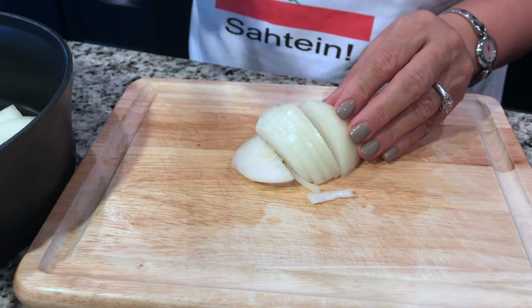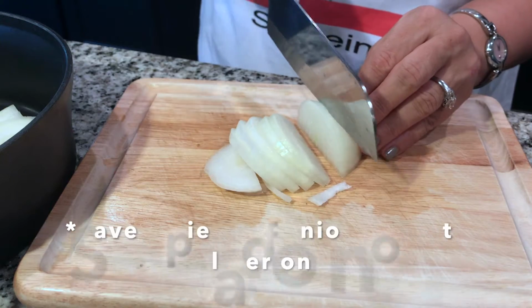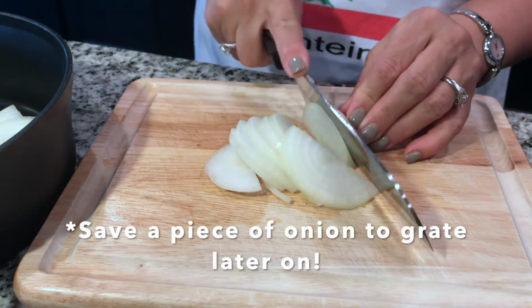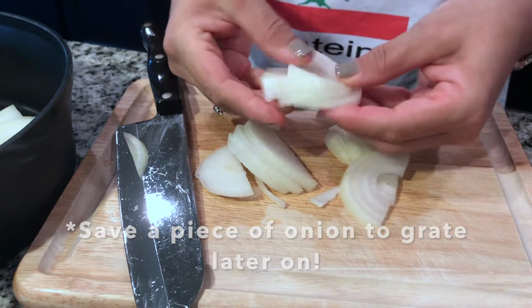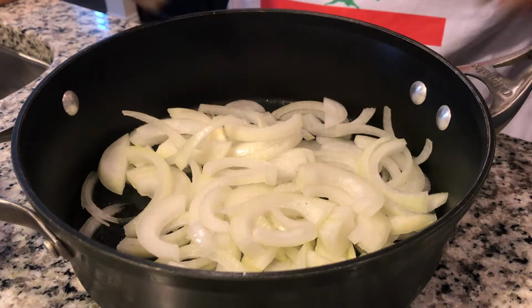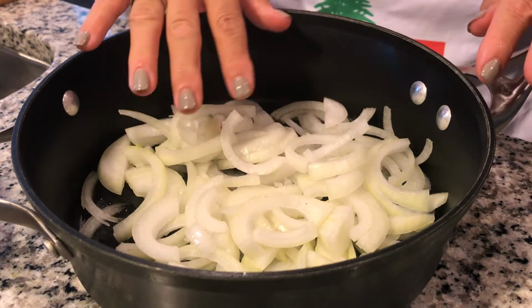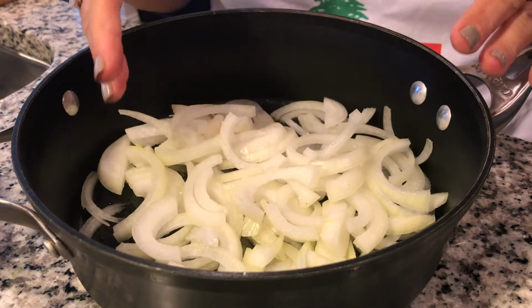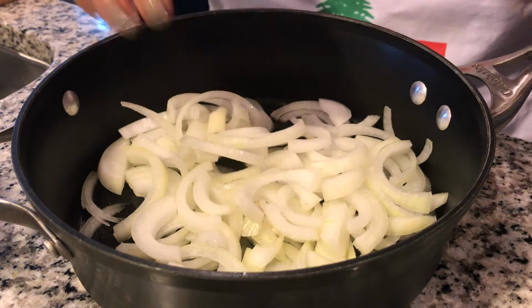Our first step is to caramelize your onions. Cut your onions in half, and then slice them where you're having just your pieces that are broken out, and then add them to your pot. Once I've sliced my onions, I've added them to a pan with drizzled olive oil, or you could use 3 tablespoons of olive oil, and caramelize them on medium to low heat.